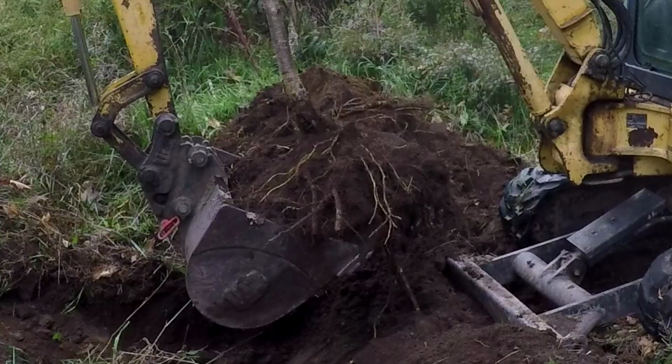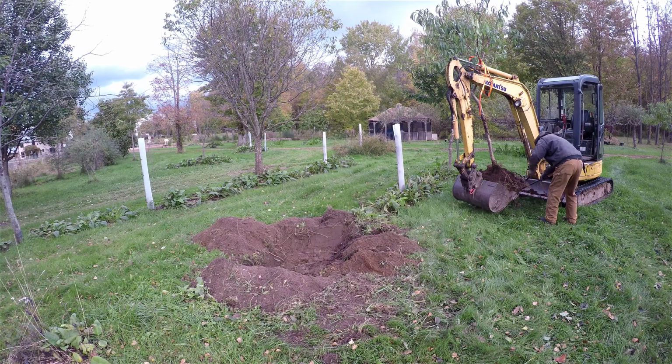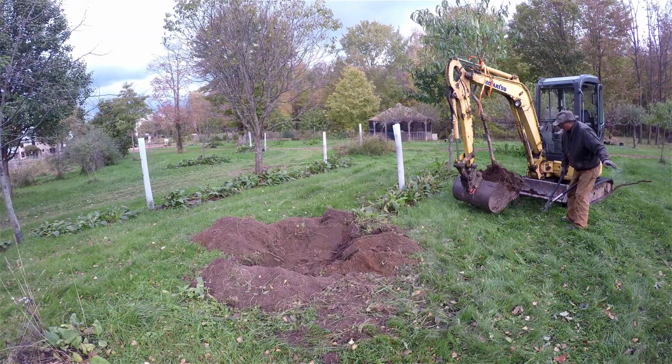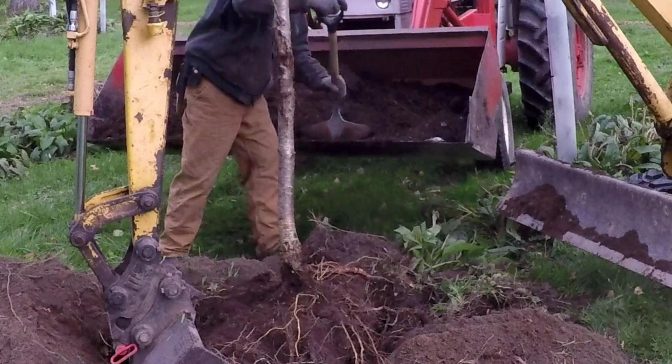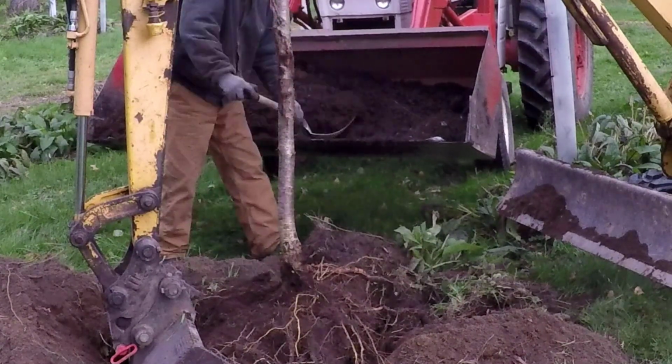Once I got the root ball dug up, there was one root I ended up having to trim off. But otherwise, the soil stayed fairly well on the upper part of the root ball for this tree, which makes transporting it a little bit easier. Went really slow with Bumblebee coming up to this area. Amended the site with compost. Fortunately, this is not a super rocky spot right here. It's sandy right in this spot.